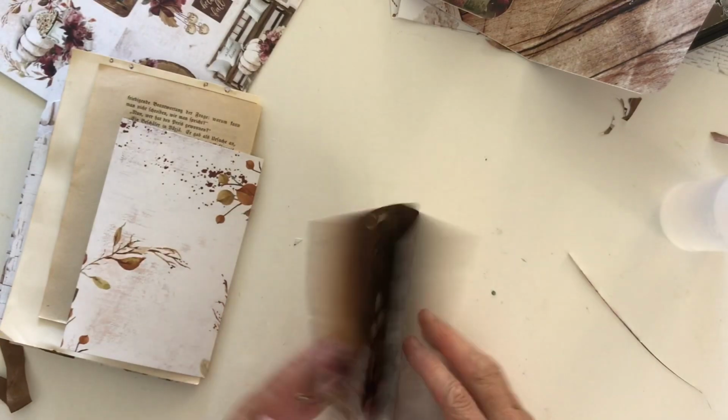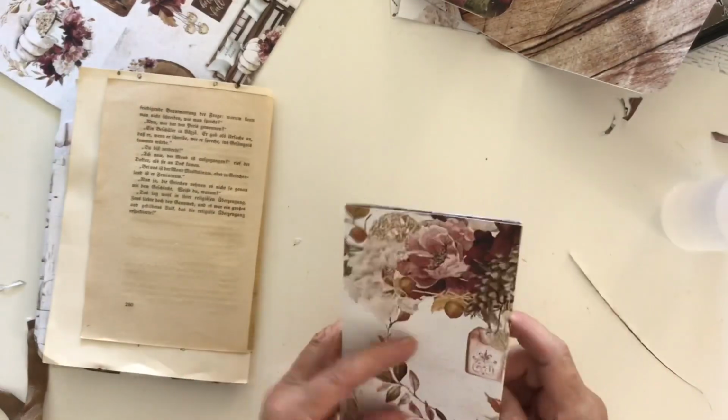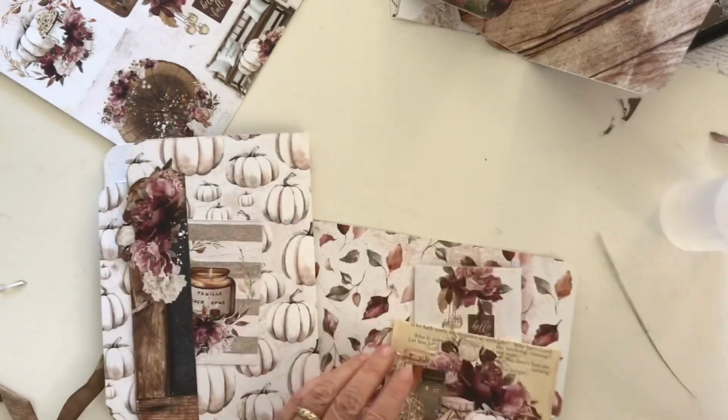It's actually really heavy too. I think I'll leave this one as it is. I scored it in half this morning and that's all done. And then that's the little thing. Now I need some pockets and, you know, tags and things to go in there. Then I've got this here. Let's see what we have to do on here.